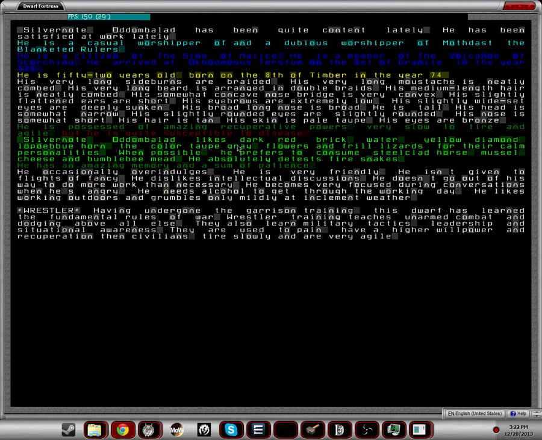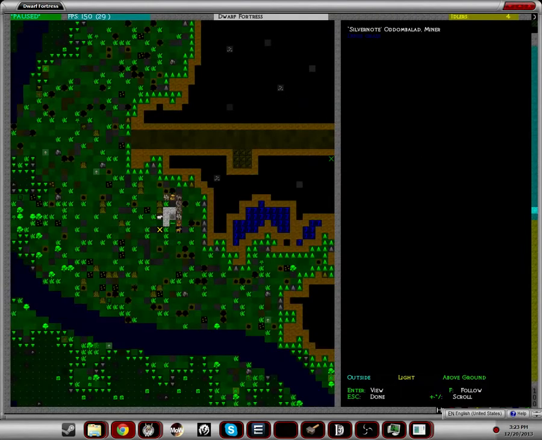Now here, Silvernote likes dark red brick. So this means that you might want to build a room or put some bricks into his room. He likes water, yellow diamond, and it goes on and on. These are all the things he likes. So if you really want to go all out, you can actually pick these items, like, okay, I'm going to make one yellow crystal gem and throw it in his room. I'm going to make one yellow diamond chair and put it in his room or something like that. But that depends on the resources you have on hand.